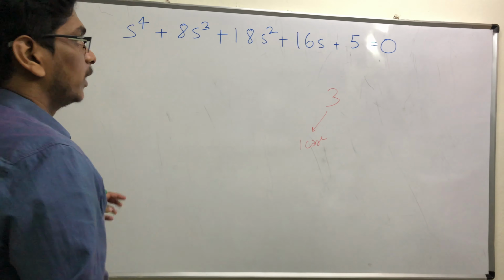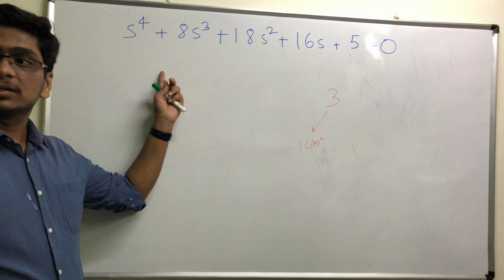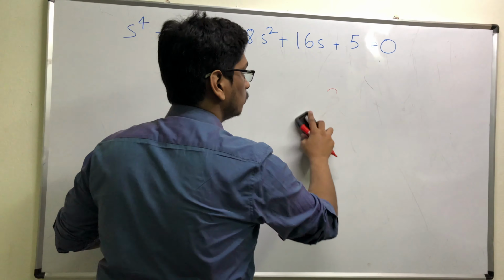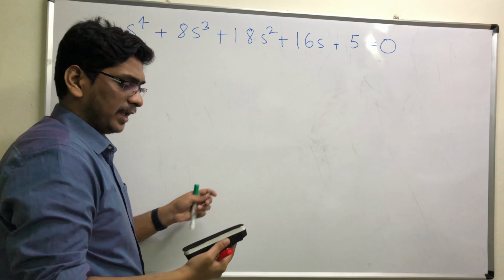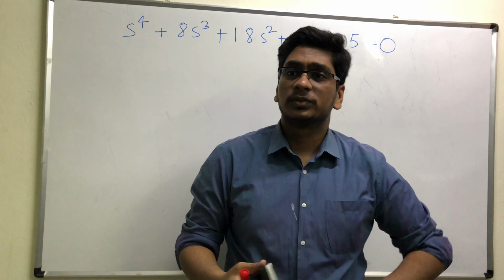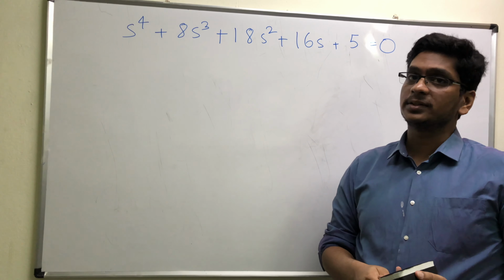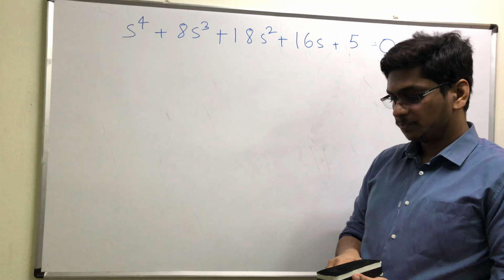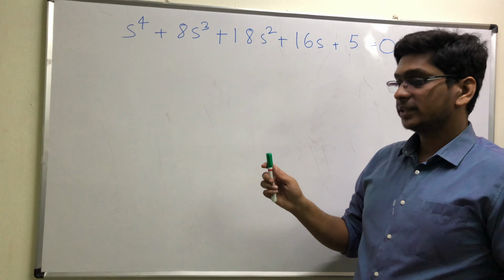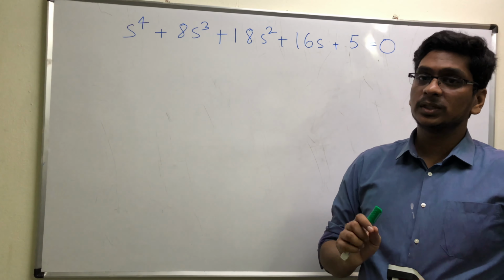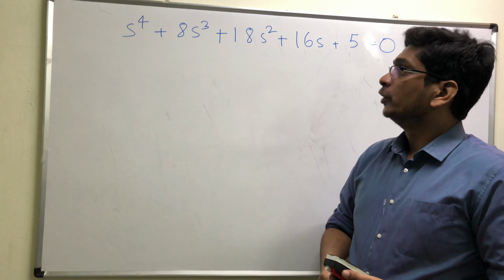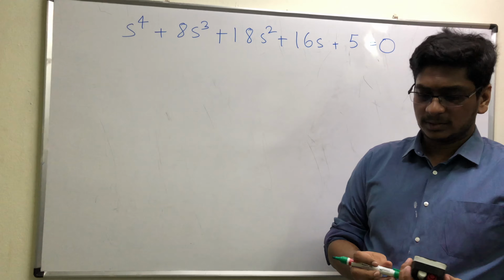Okay. So in exams, you will be given a characteristic equation. All you will be given is the characteristic equation of a system. Find out if the system is stable, unstable, or marginally stable. So the first thing that you have to do is build something called the Routh array. The Routh array is very easy.